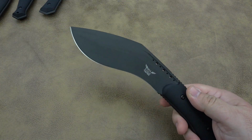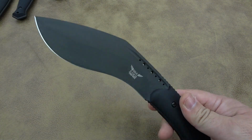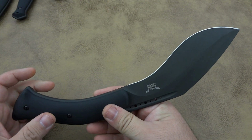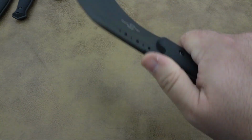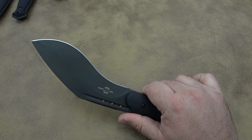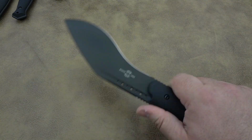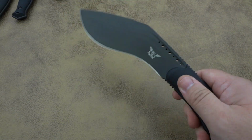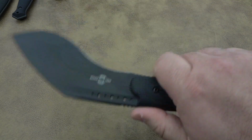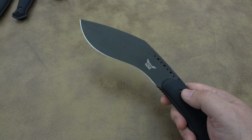And yeah, this is, holy shit. This is a big, bad mamma jamma right here. Now, a lot of people love Kukri designs. That's the Nepalese design made basically for everything that the Nepalese soldiers could have ever wanted. Not only for, well, killing and beheading people and other things of violent nature, but getting to the fight, getting through the jungles and hacking through all of the brush and the trees and everything else.